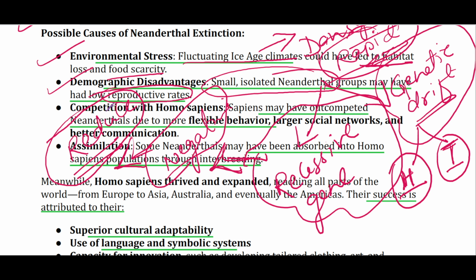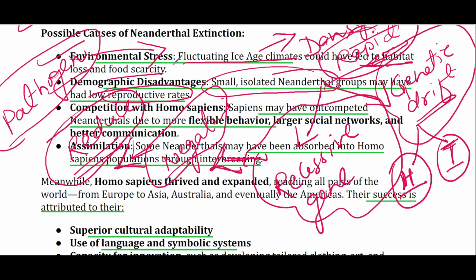Now Homo sapiens came, and if you look at it from the angle of the present COVID pandemic situation, the coming Homo sapiens might have brought pathogens from which the Neanderthals were not immune. So the contact with Homo sapiens might have led them towards extinction. And that's a possible scenario, because it was after the COVID-19 pandemic that the pathogen theory got traction.